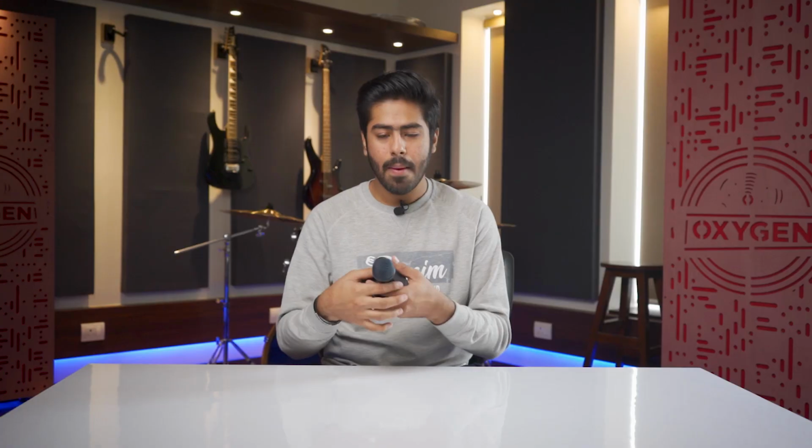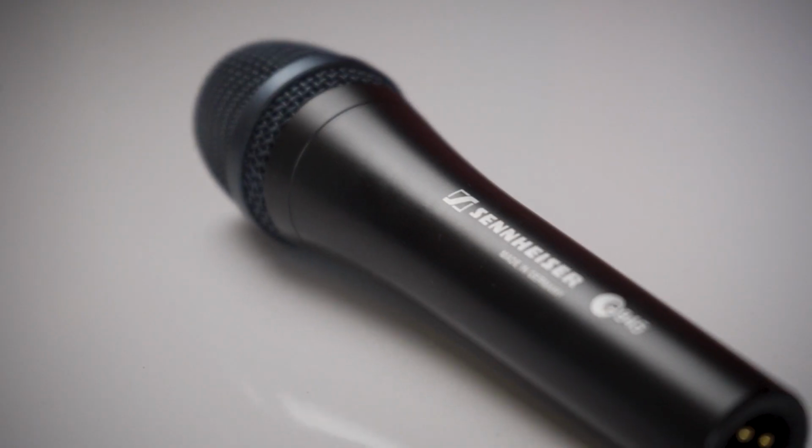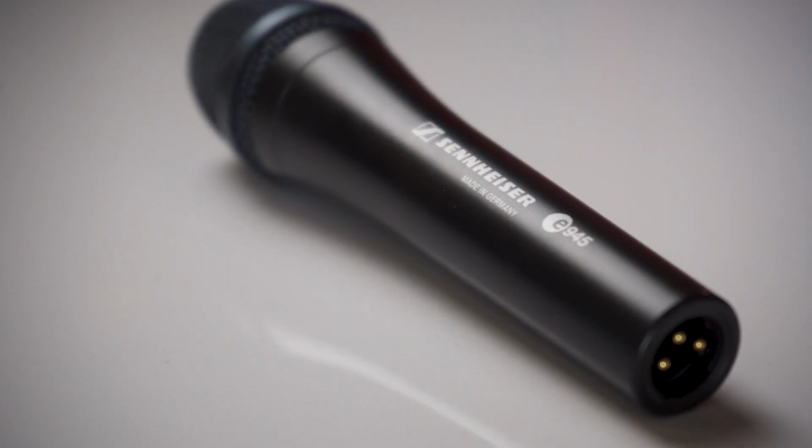And let's get onto the microphone itself. So the first impressions of the microphone, nicely built. This is a heavy microphone again. These dynamic microphones are so heavy, I just love to hold them. And this is like kind of a big microphone as compared to something like an SM58, so it feels good in hand. You feel like you're actually holding something.